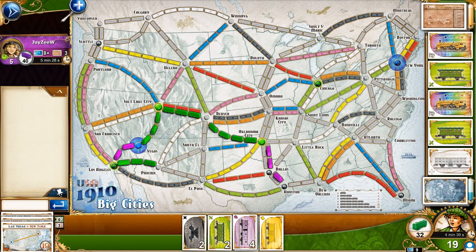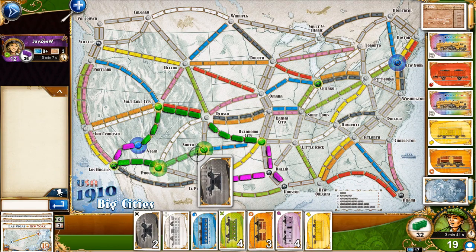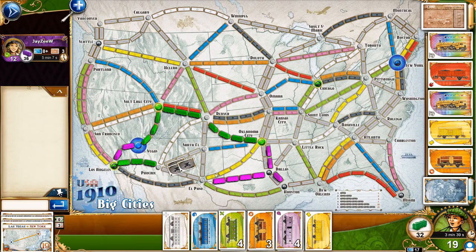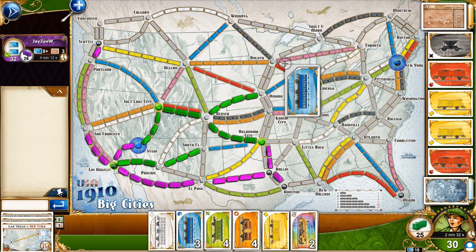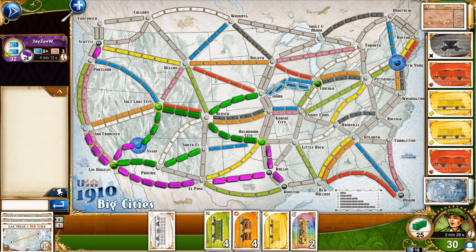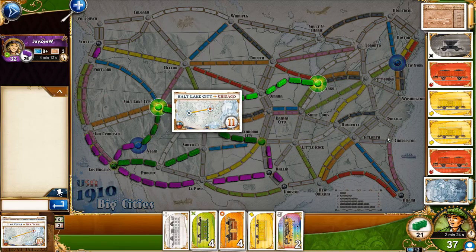So we have a route out of LA now. It's not really in his interest to keep blocking. Take them with my black, yep. I think that's what I want to do. Then we'll do the blue. I just need to get to New York now.